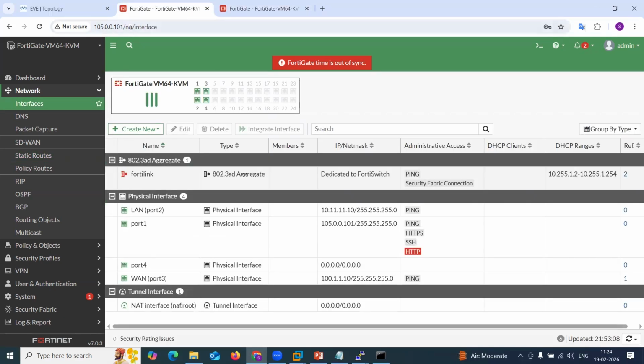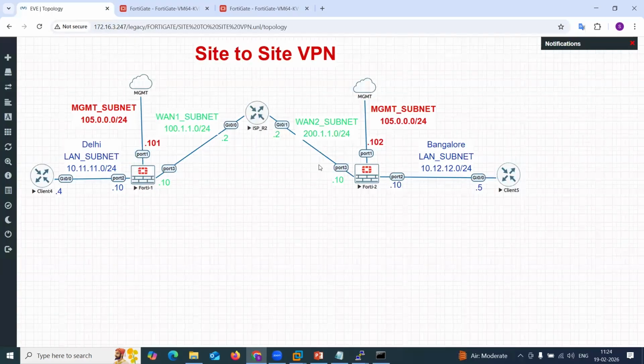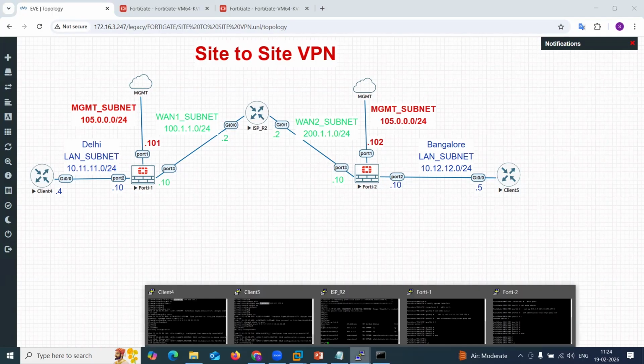Okay, so once these interfaces are configured, your first task is to check connectivity between WAN to WAN port. If this works, then only go for VPN. If not, then fix the issue.